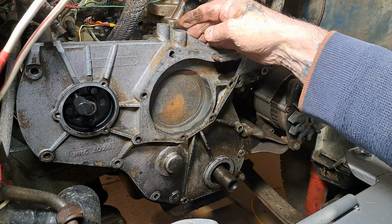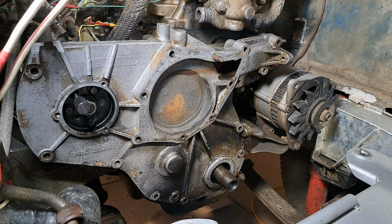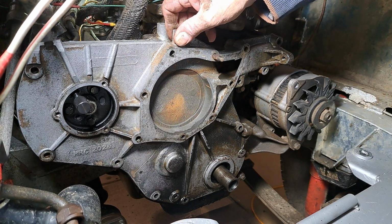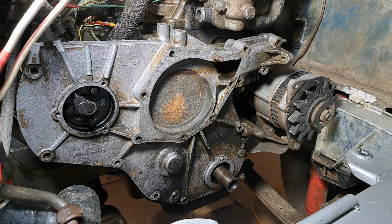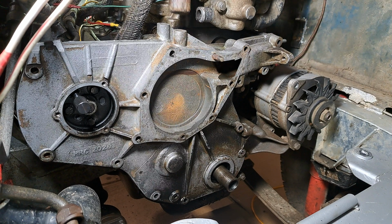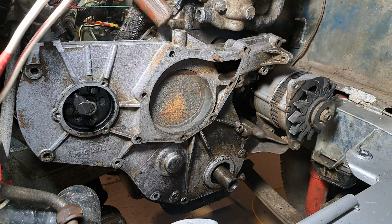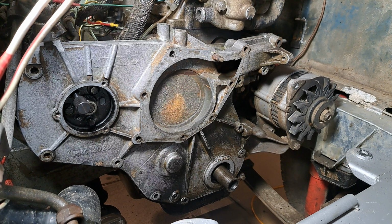It's not going to, is it? It's not been off for 10 years. I think it's going to need a little bit of persuasion, knocking it off. I don't want to wallop it too much, but I'm going to have to get myself a rubber hammer, I think, rather than using a metal hammer. Oh dear. I'm going to go and get a bit more of a heftier hammer. I don't want to go walloping it with a metal one.